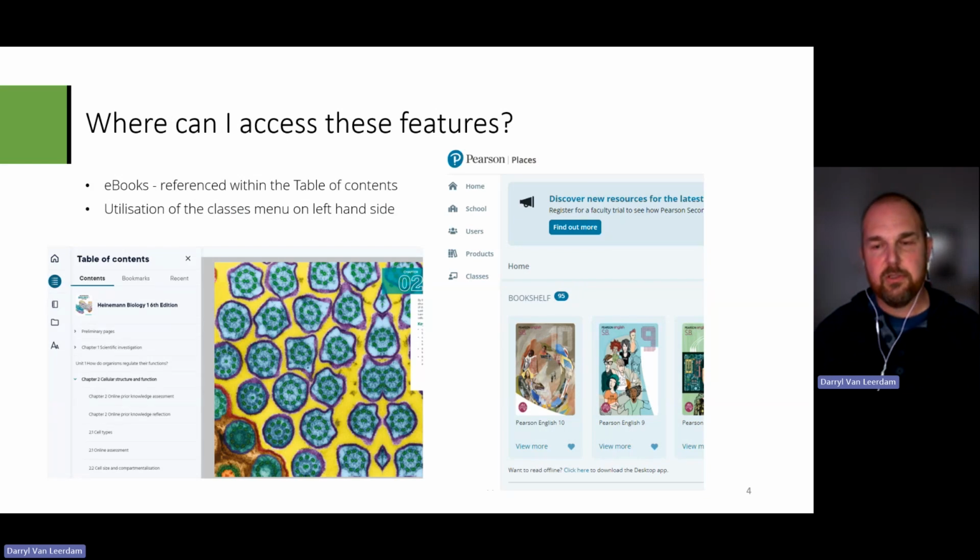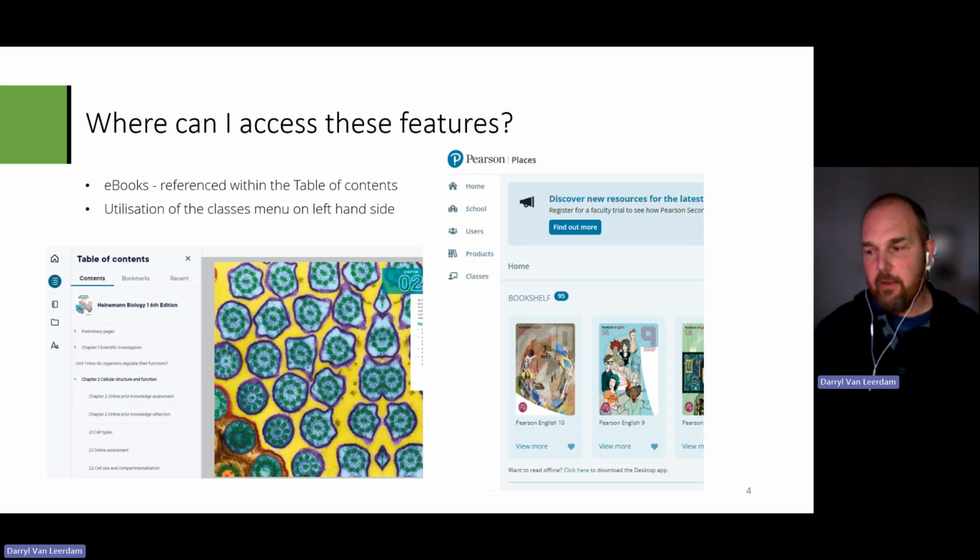So I've taken some snapshots here. Like some of the others, I'm not jumping into a live environment for you, but if you are just considering our ebooks, we have a table of contents coming up here for, in this instance, a biology text. You can see that embedded in that table of contents, you will have these digital assessment components that students can access as they move through the body of the text. So we've got a prior knowledge assessment that's there, and then you'll see after each section of the text, there's an online assessment as well.